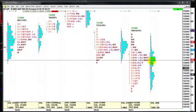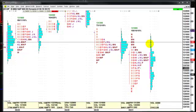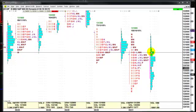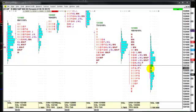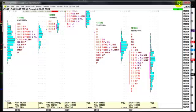So our point of control for tomorrow is going to be 1309. This is where the most volume traded. The value area high is 1312. This is where sellers came into the market. The S&P sellers came in at higher, but a big, vast majority of them came in at 1312. Buyers came in the market at 1302. This is probably the third time I've seen 1300 tested to the downside. Break under 1300, we rip above 1300, and once we get through this 1300 to the upside, we break up and break up strong. So this is your market profile for tomorrow.